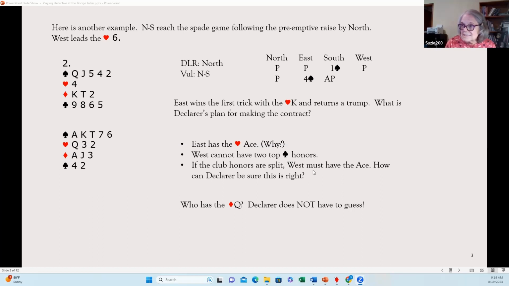I know that East has the ace and king of hearts. If he has one of the club honors, the ace or the king, that will give him 10 points. If he also has the queen of diamonds, guess what? He'd have an opening hand, wouldn't he? He would not have passed at his first turn. So I need to make sure that my assumptions about the club suit are right. The way I do that is by leading the suit. This is called a discovery play.